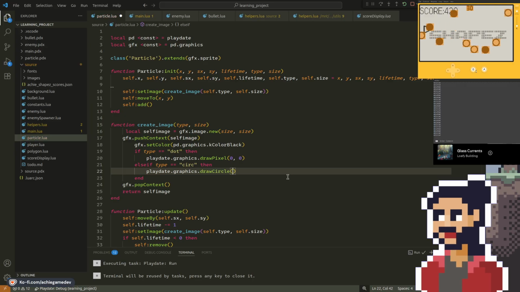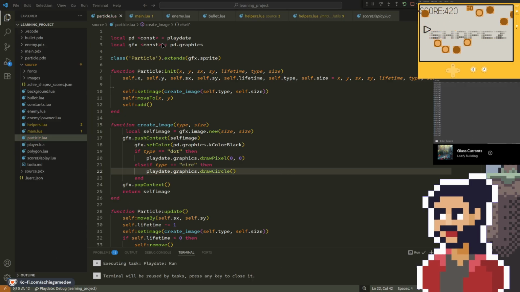How's the fill? I forgot how we tell it to fill. Draw circle at point. Draw ellipse, draw polygon. How do I fill you?